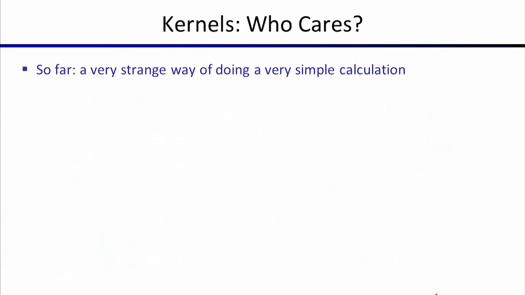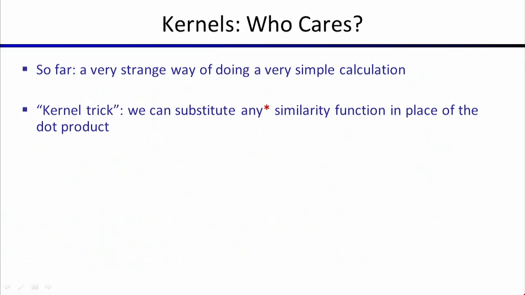Okay, so who cares? This was basically a strange way of doing a very simple calculation, unless we had a powerful similarity metric. What's called the kernel trick, if you continue on with machine learning, says, actually, you know what? Any similarity function can act as a dot product, right? Because we saw originally that dot products were a good similarity function if we had good features. And this basically says that any similarity function can be thought of as a dot product between some kind of features, even if in practice there would have to be infinitely many of them, or you couldn't write them out.